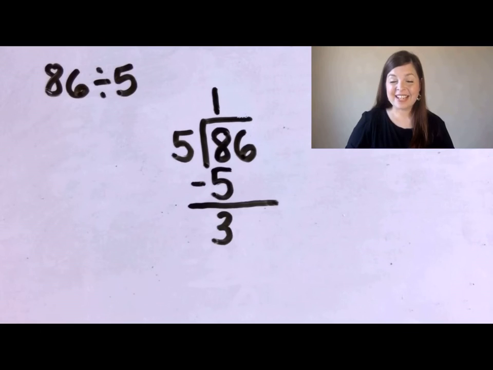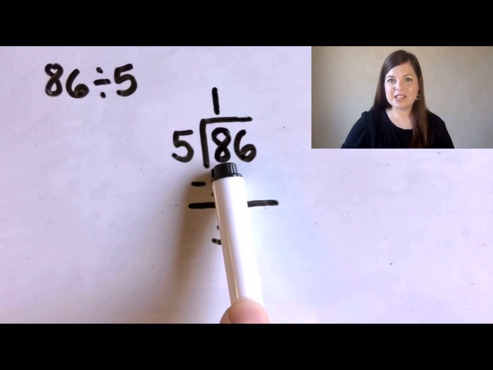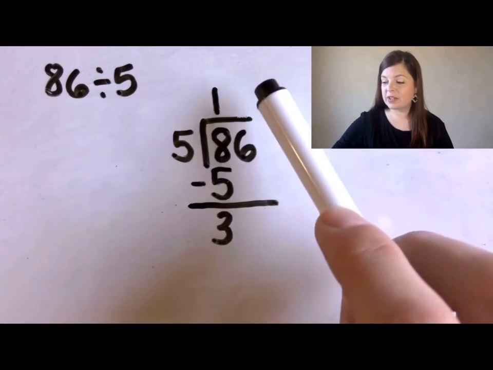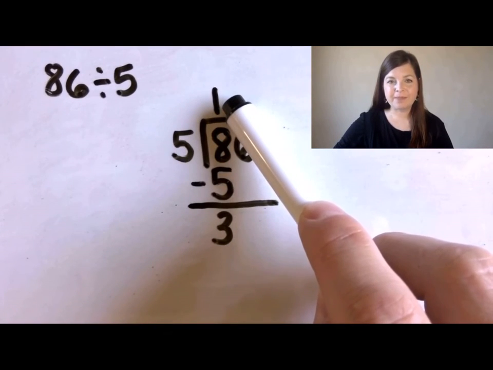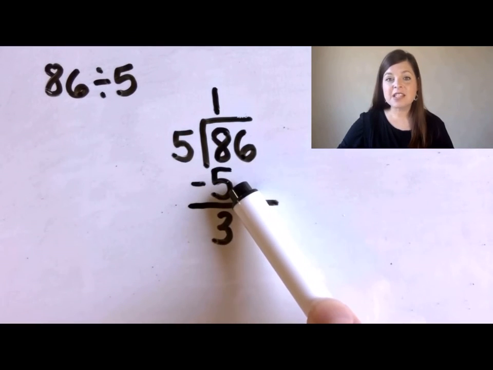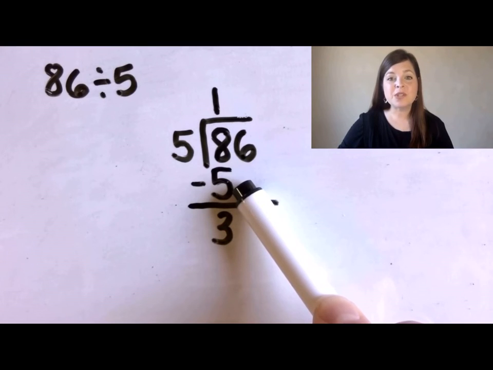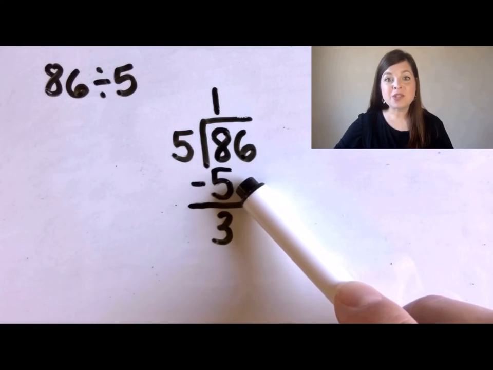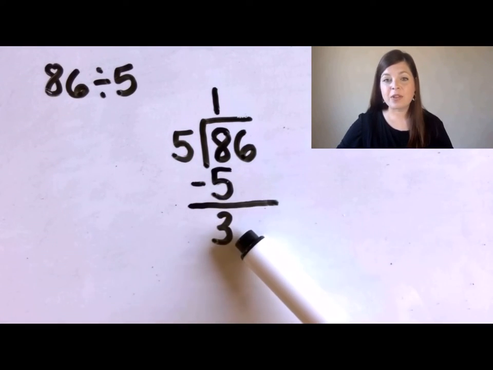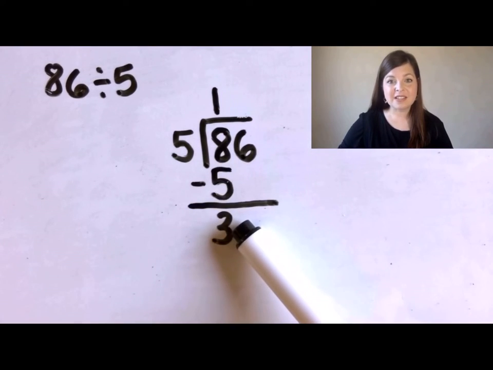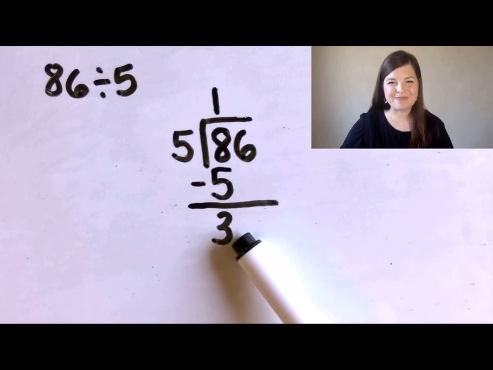Welcome back. Here's what your long division should look like so far. We had 8 tens to divide equally with 5 groups. We can put 1 ten in each group, so that's this 1 ten here in the quotient. Then 1 ten times 5 groups is 5 tens. So that means we used 5 tens so far. We had 8 tens to distribute, and we used 5 of them already. And now we have 3 tens remaining. 8 tens minus 5 tens equals 3 tens. So we still have 3 tens to distribute.